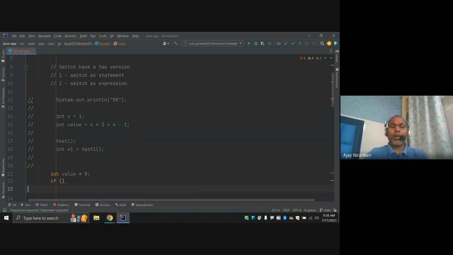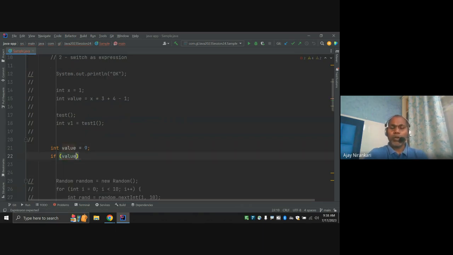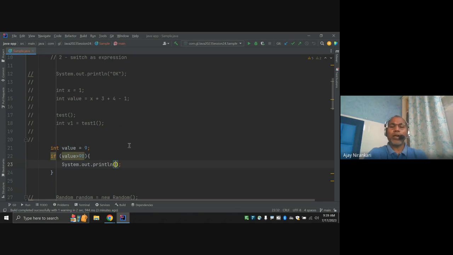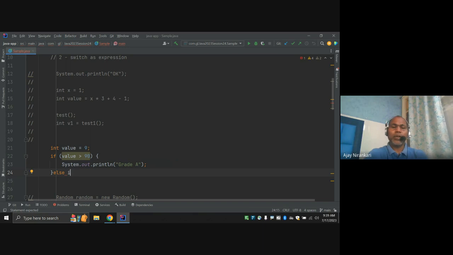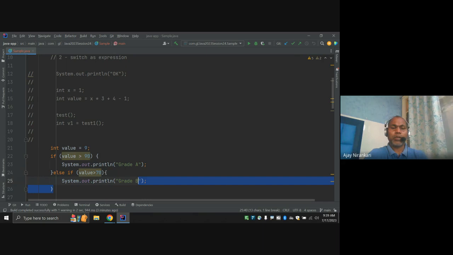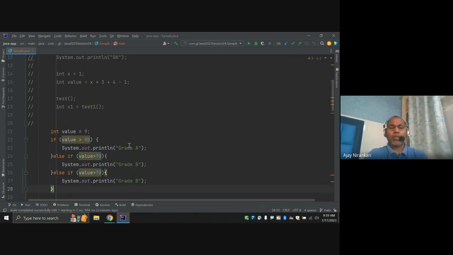If value is greater than 90, print grade A. Else if value is greater than 70, print grade B. Similarly one more, greater than 60, and else, fail.